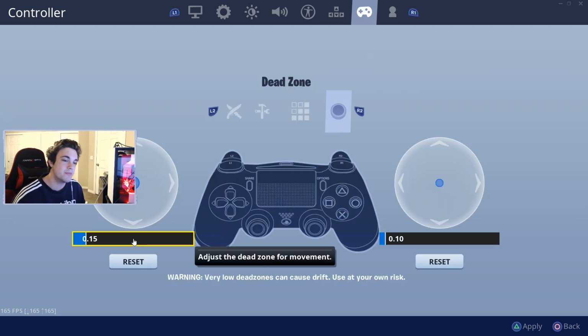And then my dead zone, I play on 0.15 on the left and 0.10 on my right side. For your left side, I don't know why, but some people will go all the way down on the left side, and that's horrible. Do not do that for your left side. Maybe your right side, I could understand that, but your left side is your movement, guys. If you place your controller down, your character will still be moving, because it's so sensitive that a breath of air could affect it. So don't do 0 on the left. 0.10, sure, but I think 0.15 is perfect.